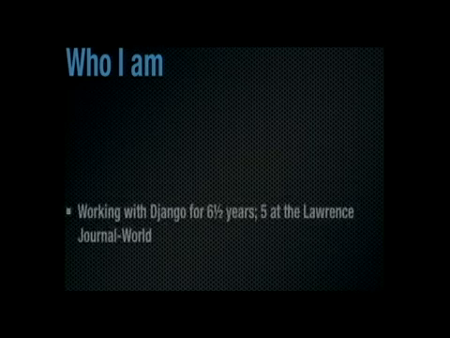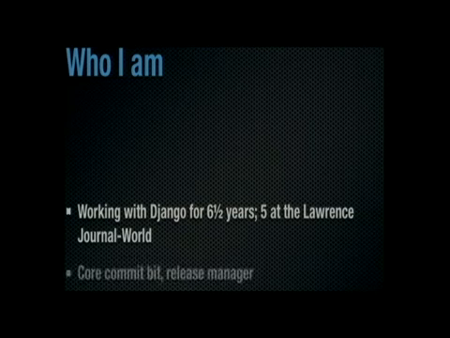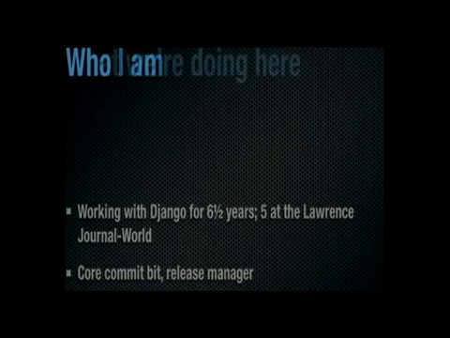My name is James. I've been working with Django for about 6.5 years now. 5 of them I spent at the Lawrence Journal World, which is where Django was originally developed. I have a commit bit on Django. I'm the release manager. My GPG signature is on the releases that you download.